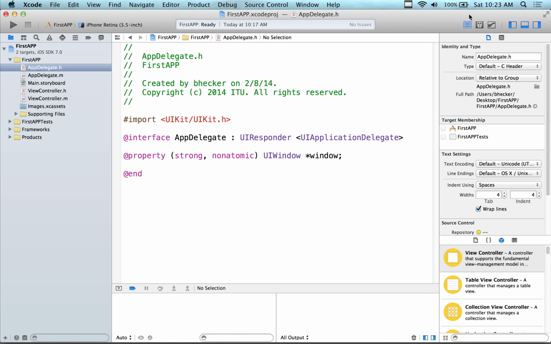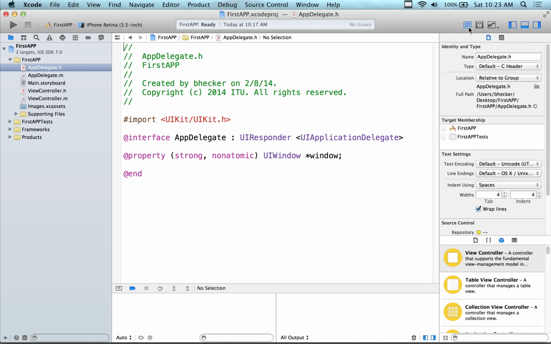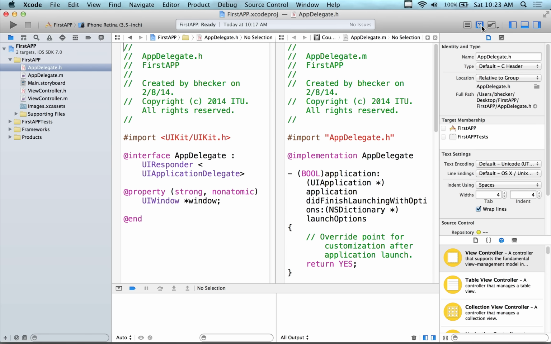Over here, this rotates what's in here, the center parts. So if I click on this thing with this tuxedo, I call this the tuxedo icon. If I click on the tuxedo icon, I have 2 now. If I click on this one that looks like a blank piece of paper, I have 1. So this is a single view or a multiple view kind of component. So I'm just toggling back and forth.